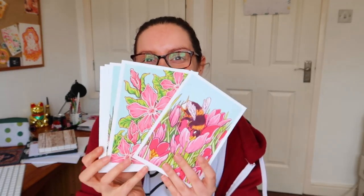Oh, they have a blue background. I haven't actually edited any of this, so I don't remember what I spoke about, but the original paintings all had yellow backgrounds like this. When I was editing them, I didn't think they looked springy enough. The yellow backgrounds were making them look like late summer, early autumn, and the theme for the gallery is spring. So I just went in and changed the colour of the background to blue and it instantly made them all look nicer. So yeah, they've turned out really good.